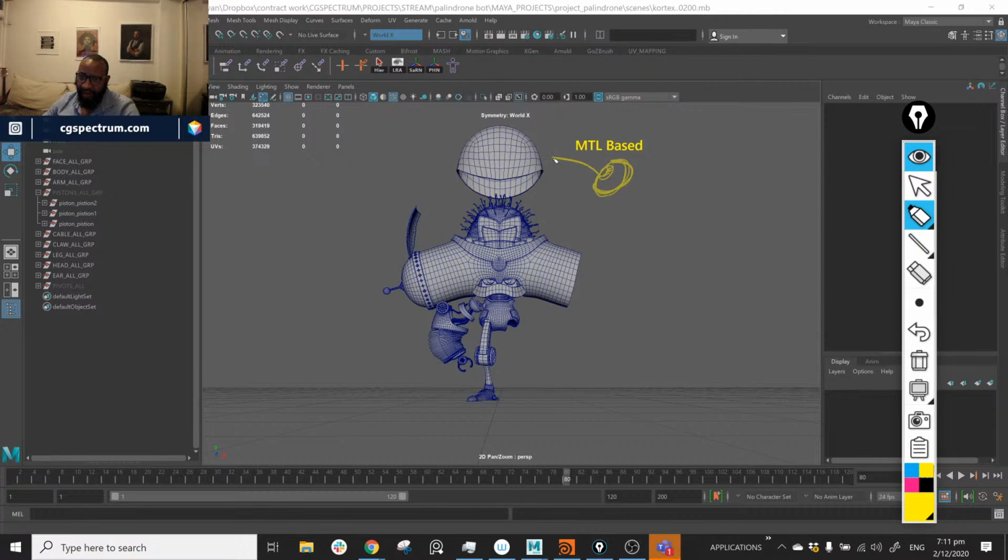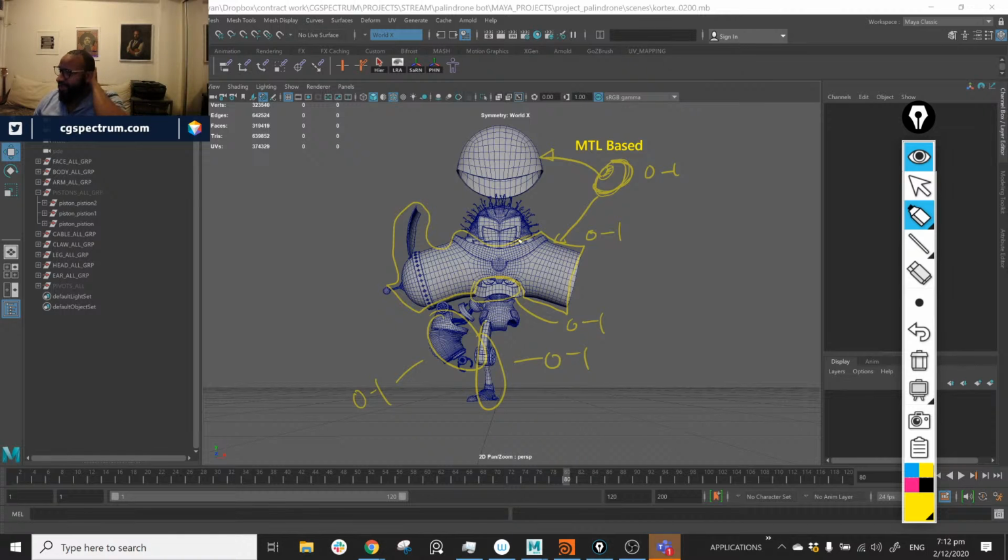So I would have a shader for this guy, and that would have a 0 to 1 space. There would be a shader for maybe this section. Right? And that would have its own 0 to 1 space. And so on and so forth. So that one would have a 0 to 1 space. This would have a 0 to 1 space. This would have a 0 to 1 space. Right?